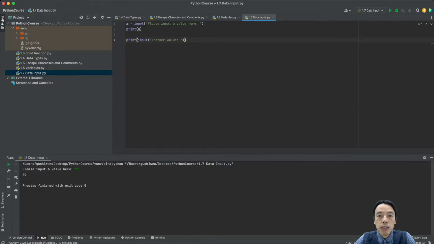Okay, let's try it again. This is the first input. We input a. Then the program asks us to input another value, then it's b. Okay, a and b, both input values have been printed out. Okay, that is the input function.